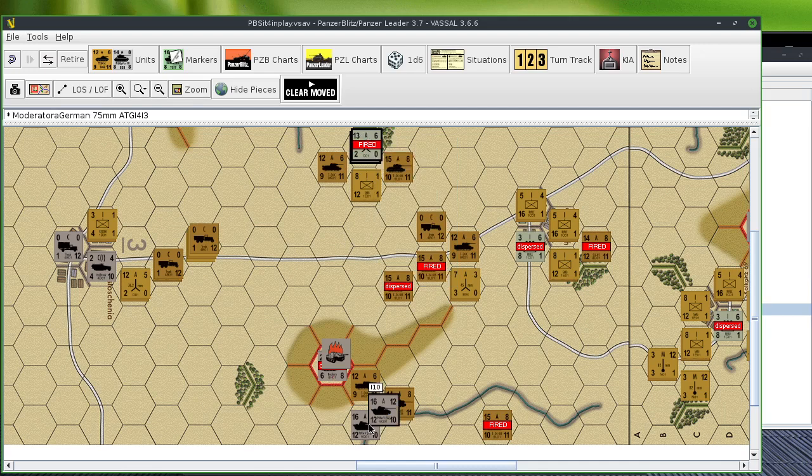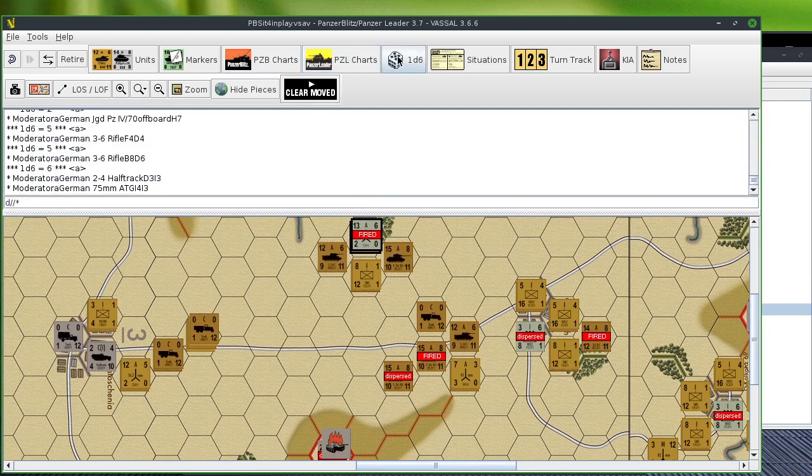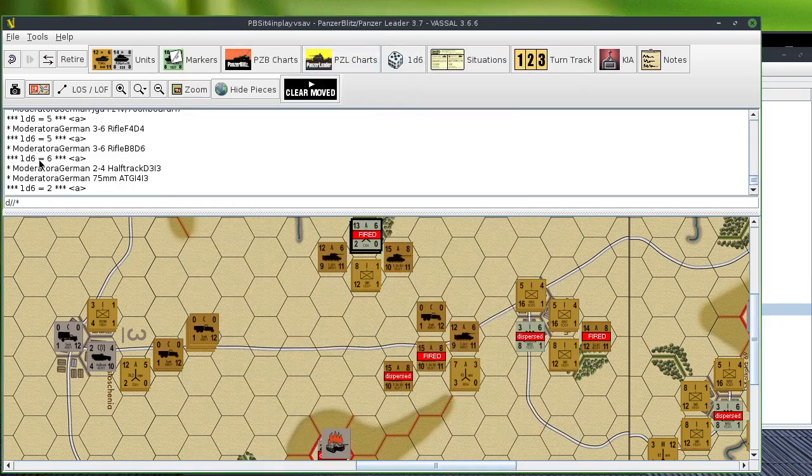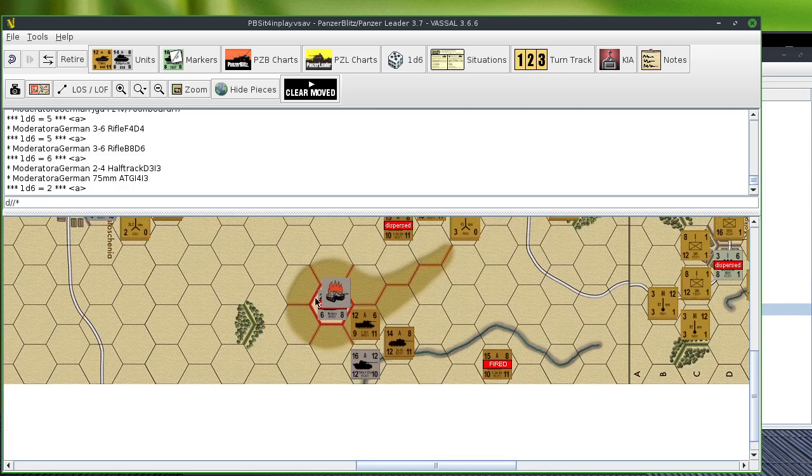All right, down here, 32, because doubled range. Fire on that. 9 times 3. That'll be a 3-to-1 attack. And roll it. And finally, somebody gets a good roll there. 3-to-1. So that eliminates 1 Russian unit. At last.